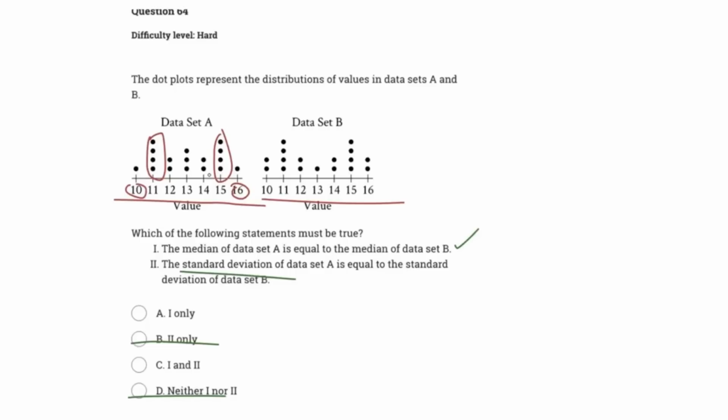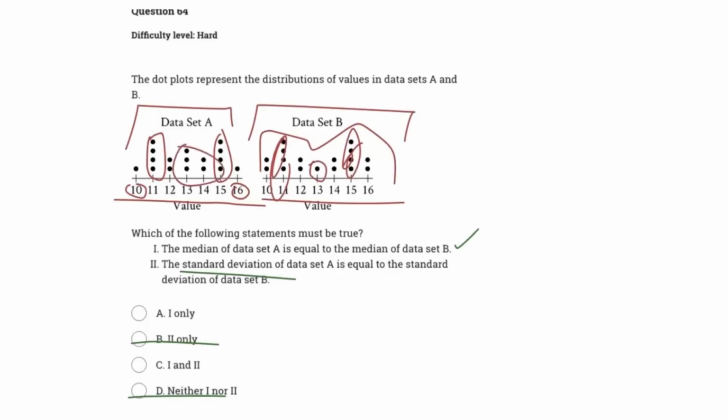Now, going back to standard deviation. Standard deviation is the measure of spread in the data. So the farther away a point is from the center, the greater the standard deviation. And even though they're both symmetrical, dataset A and dataset B look different. Dataset B has the same number of points at 15 and 11, but only 1 point at 13, whereas dataset A has a more condensed standard deviation because of all those points at 13. So their standard deviations cannot be the same, and therefore the correct answer here is going to be A1 only.